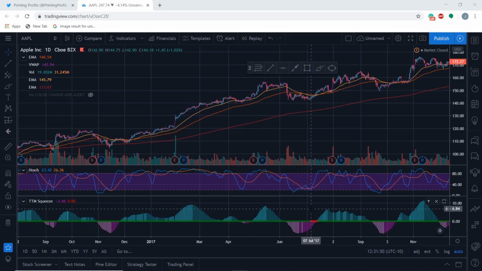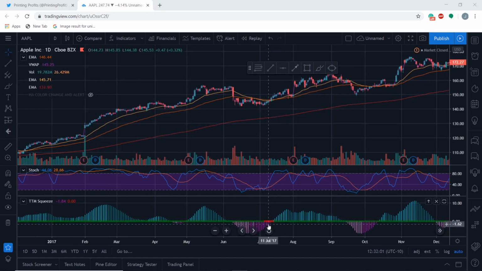Okay, so what's special to me about the TTM Squeeze, and which is why I use it, is that it can predict big moves in the stock during points of consolidation. So what you can see here on these 5 red dots is what is called the squeeze, which is what makes the TTM Squeeze its unique indicator. And so basically what this squeeze indicates is a point of consolidation or a relative period of time with low volatility.